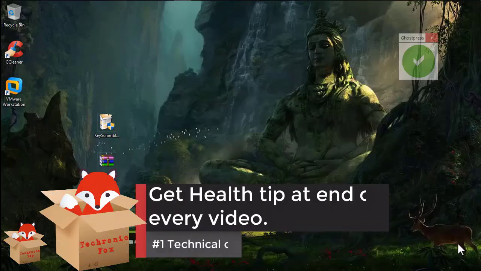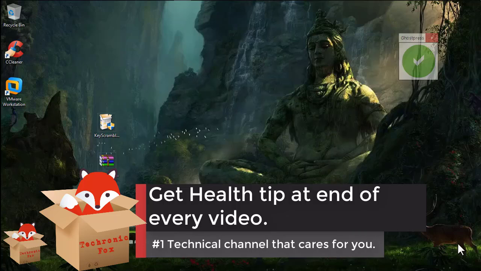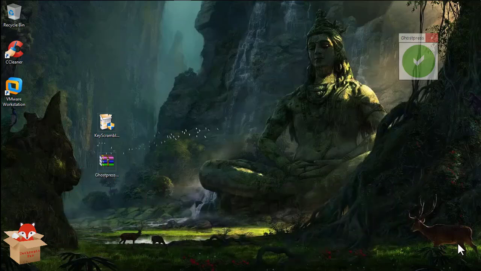Alright guys, after downloading these two softwares, you need to install them as you normally install other softwares. Once you do that, you need not worry about keylogging activities, because these two softwares will take care of all sort of keylogging activities. Now I'm going to show you a live example of how these anti-keyloggers work against the keyloggers.